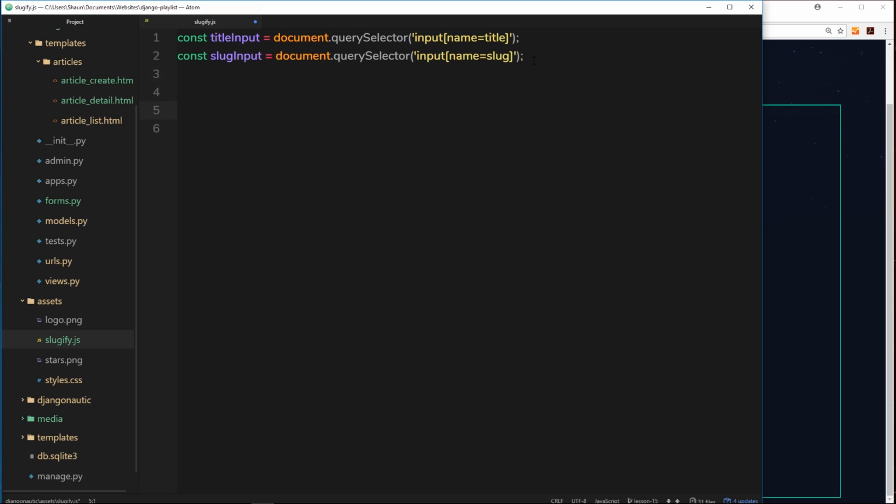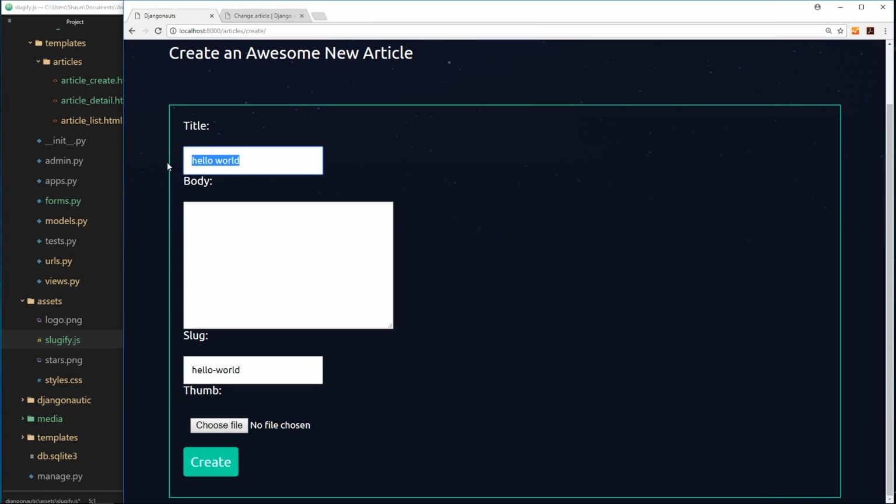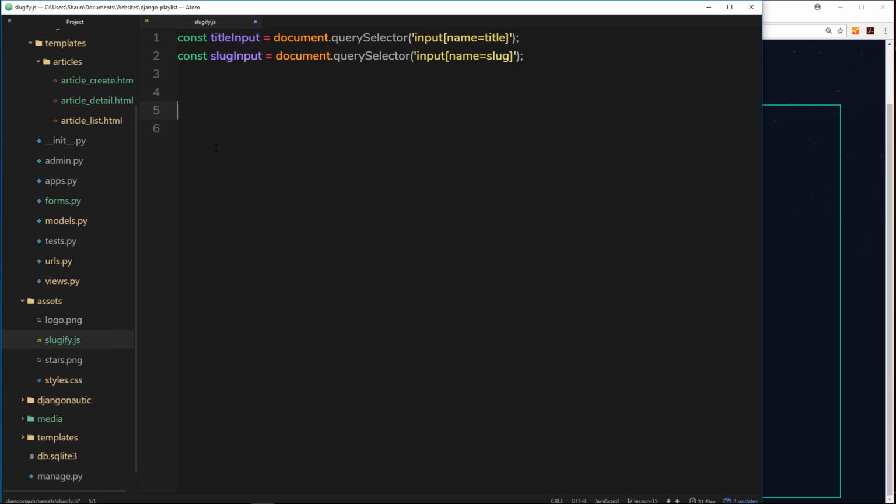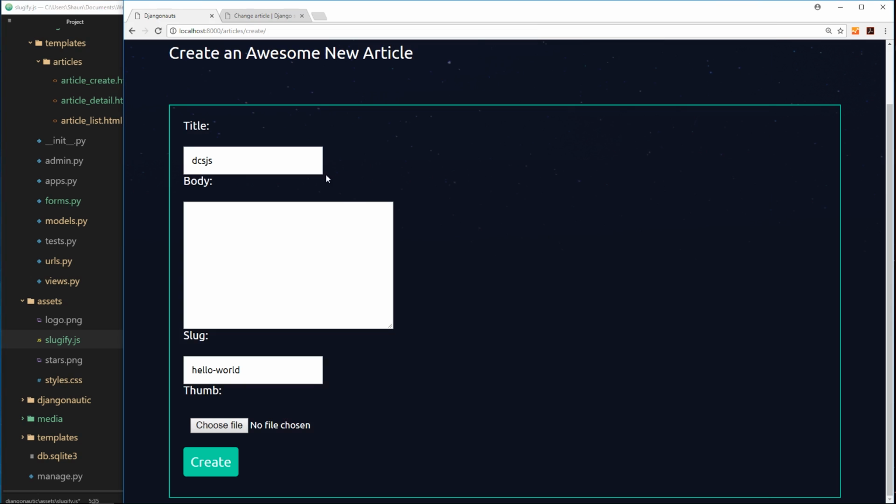The next thing I'd like to do is add an event listener to this thing over here, because when a user types in here, that's when we want to do the work. We want to listen for that event and then populate this field. So we'll say titleInput, which is the title field they'll be typing into, dot addEventListener to add this event listener. The event we want to listen to is the keyup event, and the keyup event is when the user presses a button, then lifts the key up. That is the keyup event. All right, so we're listening for that event.